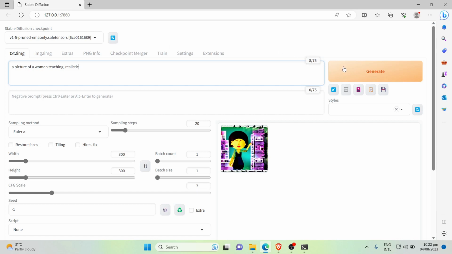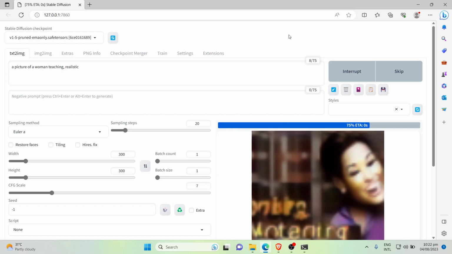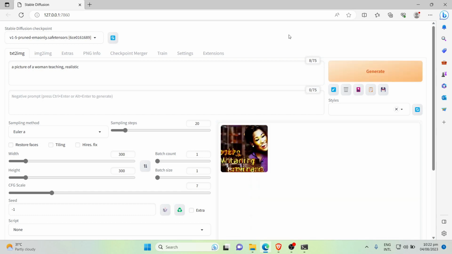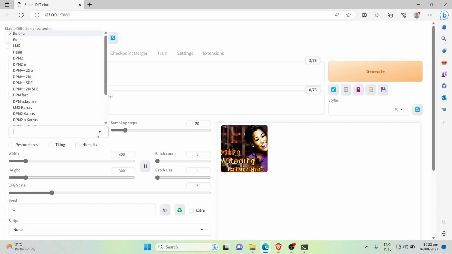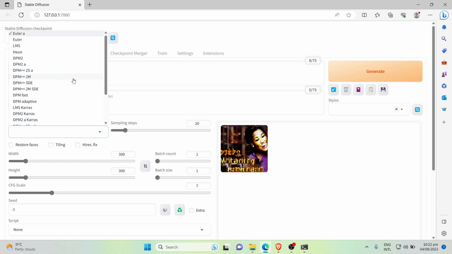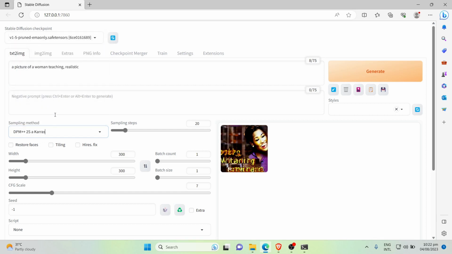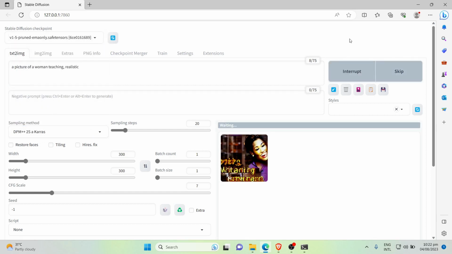All right. Now we're getting at least a face of a woman. So this default model right here, if you have a good GPU, you can tweak these settings. For example, here instead of Euler, maybe we can change to DPM2 Karras and then try to generate again.